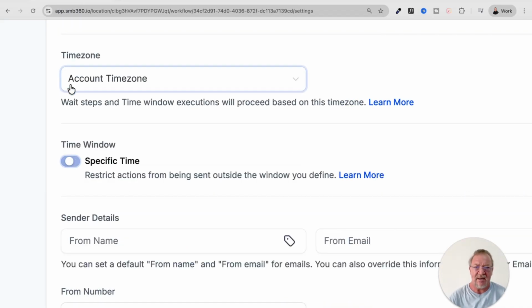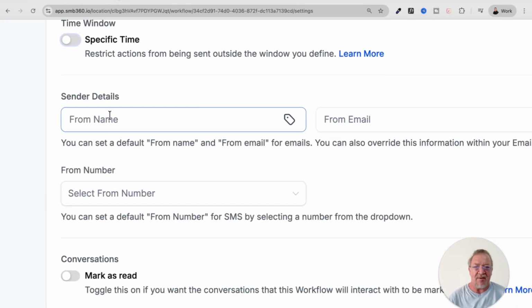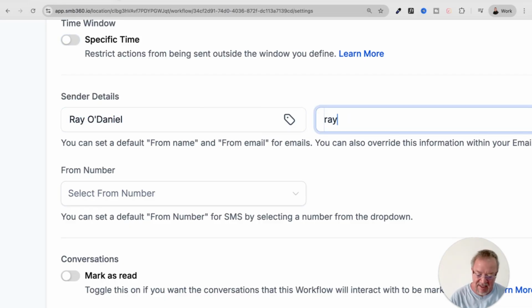Now, here's where I'm talking about the from name and from email address. I didn't set it up here on purpose, but if you want to come here and set this up, then this sender, username, and email address will be used in all email communications that you have. Okay, again, that's very powerful because this nurture sequence I'm currently working on is 22 emails.